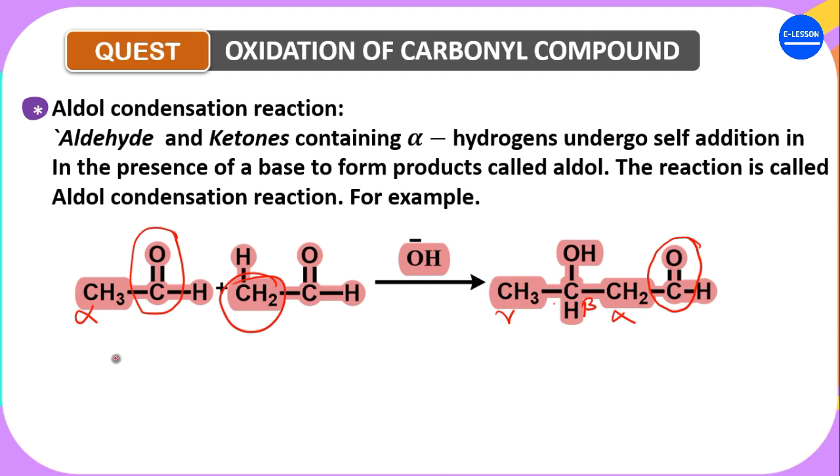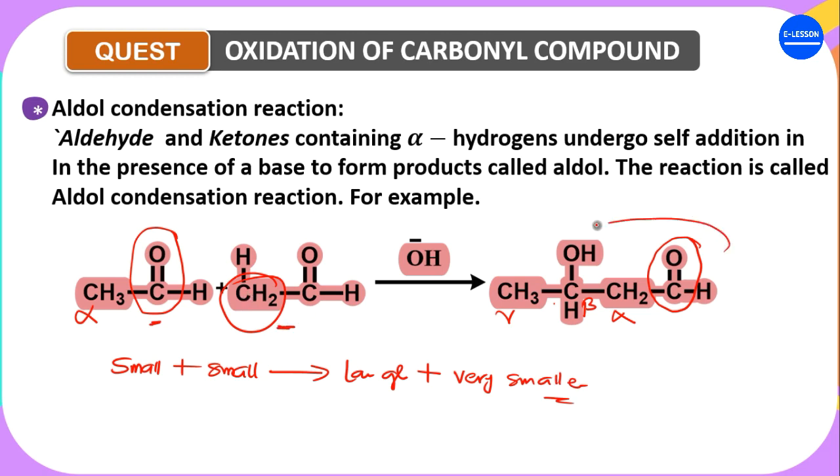Let me use something to illustrate what a condensation reaction is. A condensation reaction is a reaction whereby a small molecule attacks another small molecule to form a very large molecule with the elimination of a very small molecule. Notice the difference. I said a small molecule. For instance, this reacts with this. These are two small molecules. Are you getting it now? To form a very large molecule with the elimination of another small molecule.